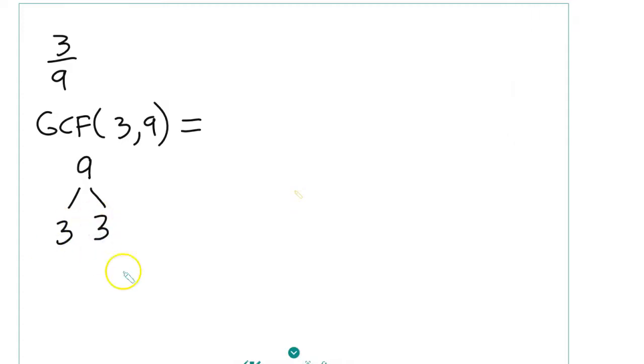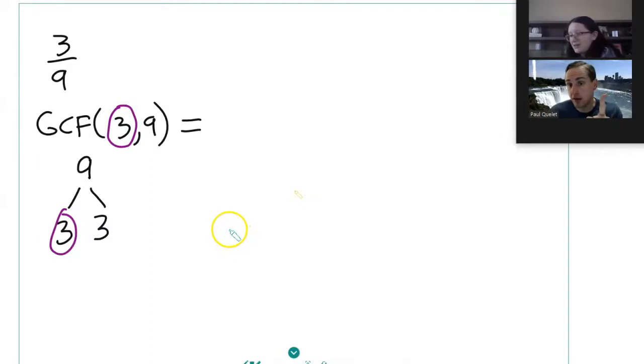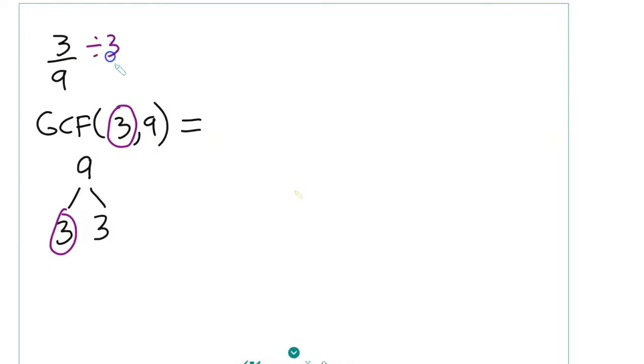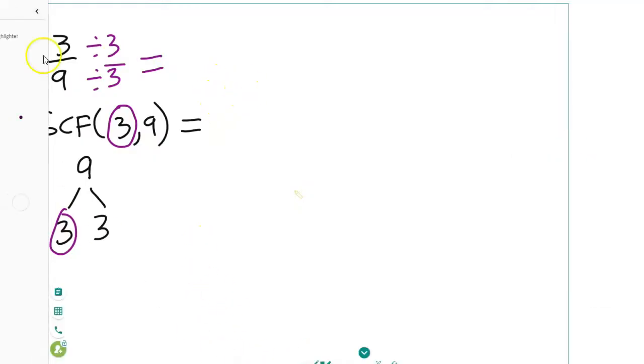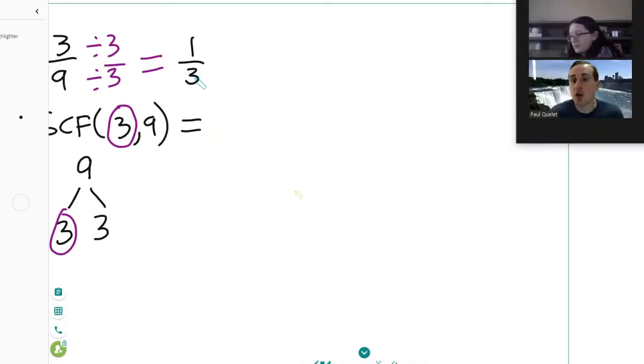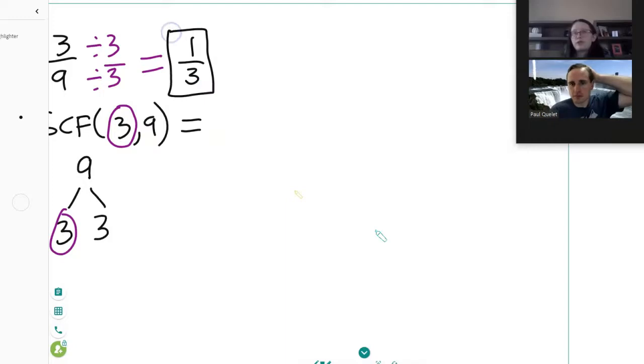See that? Now, if it's 3 and 3, do you notice that these two, just as before, what did they share? They share just 1, 3. So we can divide the top by 3 and the bottom by 3. And then what do we get as far as the most reduced fraction? Exactly, we get 1/3, so 1 over 3. Now notice, 1 on the top, the numerator, is prime, and 3 is prime. So we know we're done. Do both have to be prime for you to be done? Great question. Not necessarily, but when they are, you know you are done.